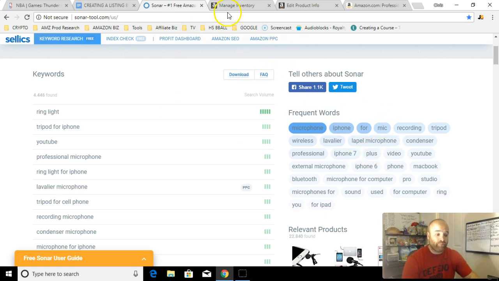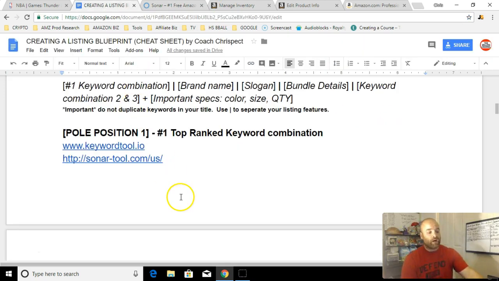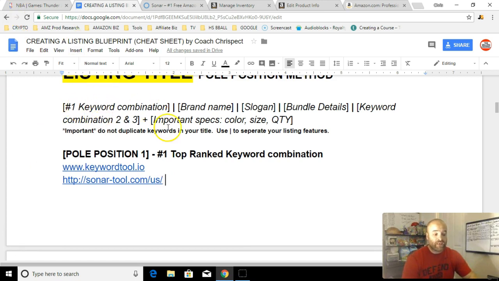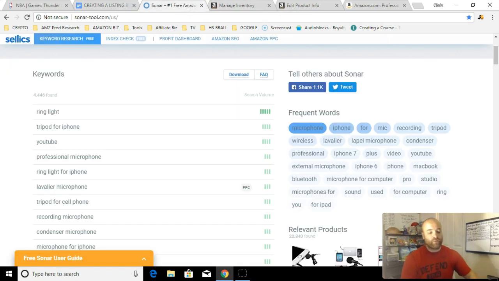So when you actually go back to build your listing title, again, your first combination of keywords could be lapel microphone, okay, by your brand. And then you may build your slogan out of a need. So it may represent some of the stuff in here. Bluetooth for those who need it. Bluetooth lapel mic for those who want freedom. I'll let you do the creativity on that. But come up with something that really tugs at the heartstrings of people.